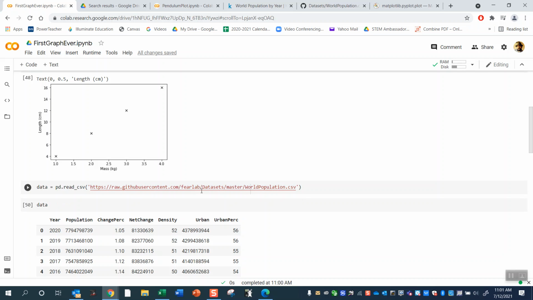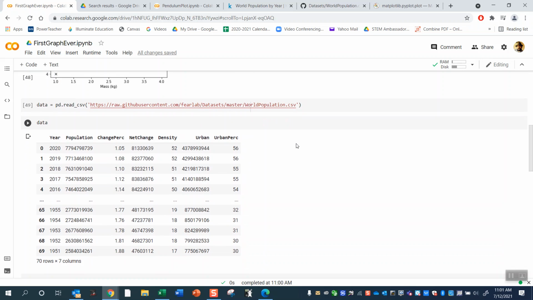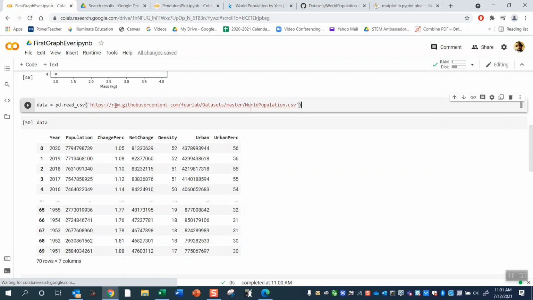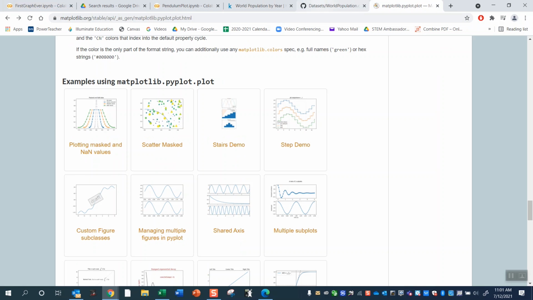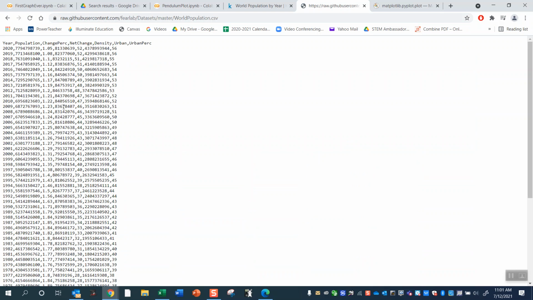So make a GitHub repository. That takes like 5 minutes. I'll put a link to a video that shows you how to do that in about 3 minutes. Then upload your repository there, and the trick is you have to find the URL to the raw file, because the raw file will look like this, just commas. Everything's commas, right? That's what you want.